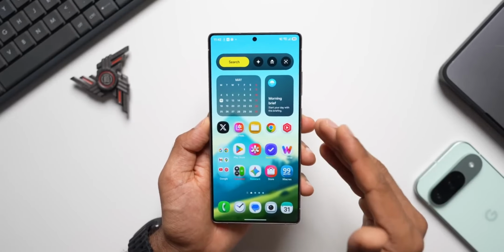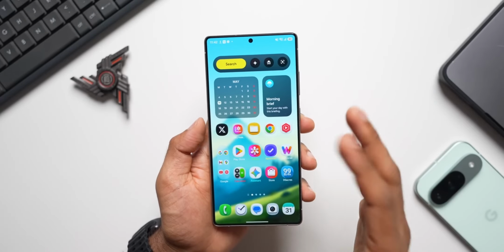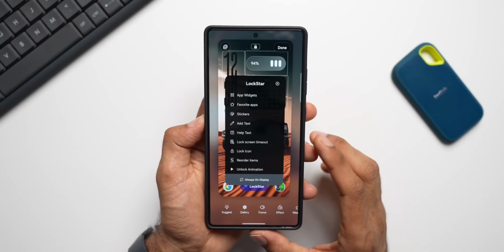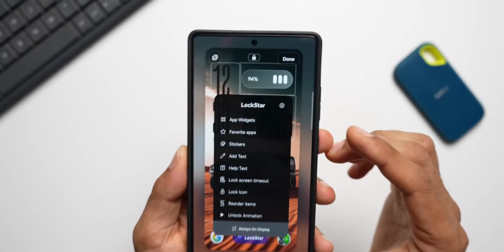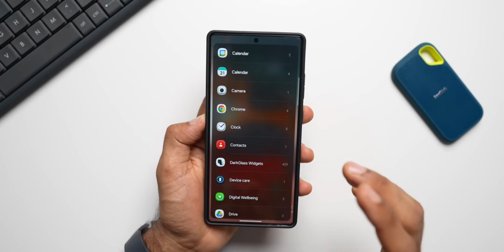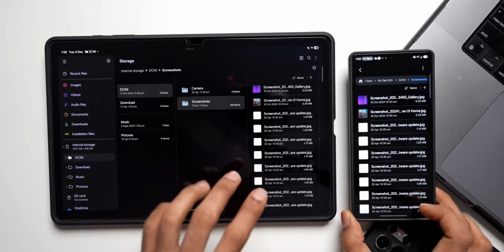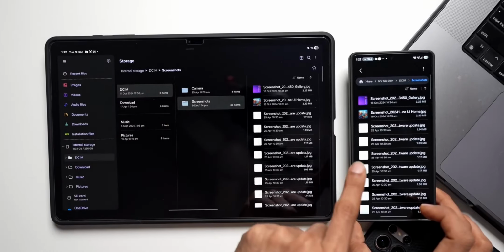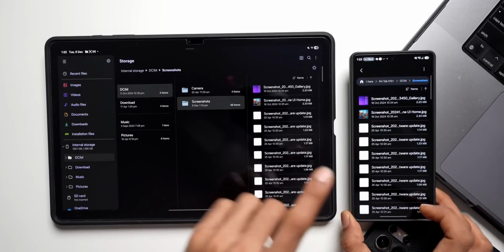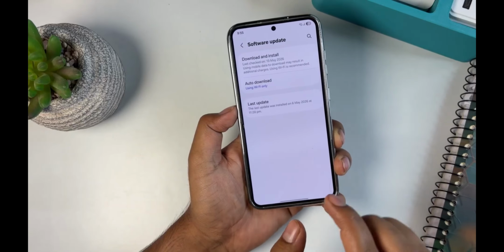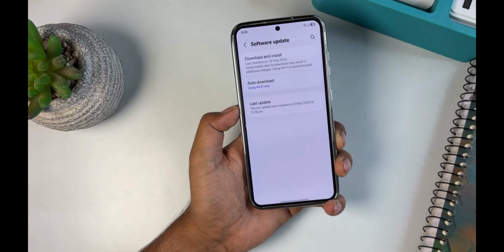Inside QuickStar, there's an option called Visibility of Indicators. This section controls which icons appear in the status bar. Samsung lets you individually toggle different indicators here, including the battery icon itself. Once you disable that battery indicator, the entire battery pill disappears instantly, leaving the top status bar looking much cleaner and far less cluttered. At that point, the battery information is gone from the top completely, so the next step is adding it somewhere more visually appealing.